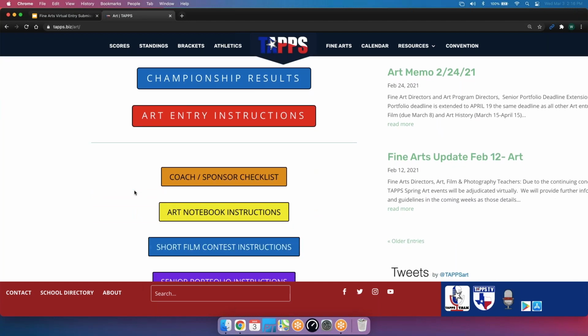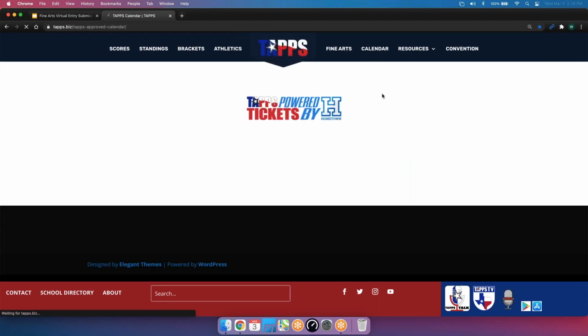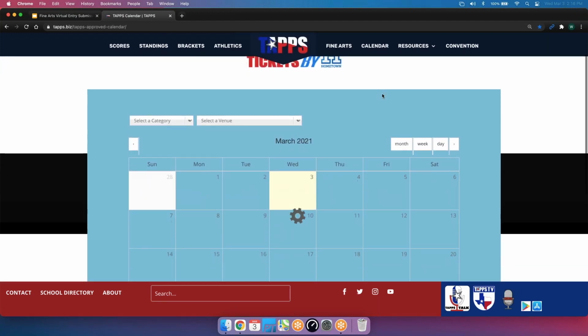Over there on the right-hand side in green where it says Art Memo 224, that is our TAPS blog. Each of our activities will have a TAPS blog. All of our emails that are sent out will also be stored there for your quick review, and any updates will be there as well. We'll go ahead and click on the calendar tab at the top in the blue line as well. The calendar will also have your dates and your upload dates. We will continue to upload dates and deadlines on the calendar.